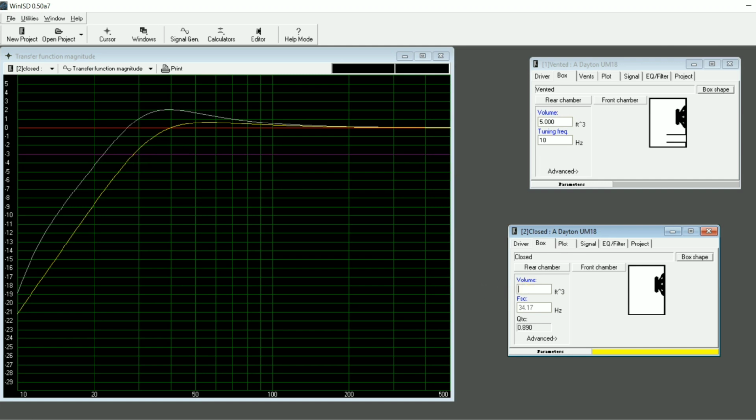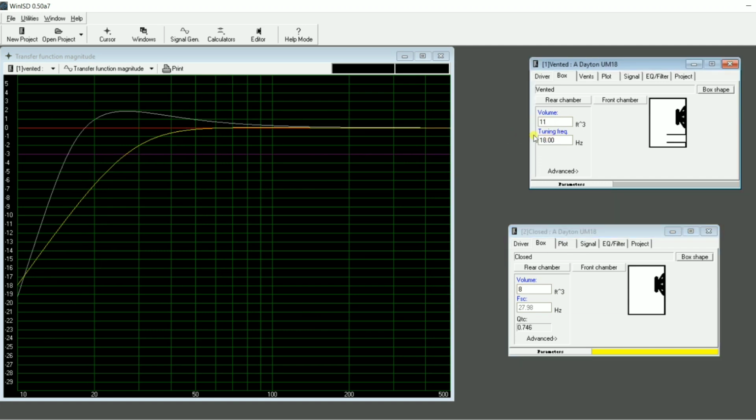So let's go with the 8 and see how we're getting a little more output down low. It's just changing the slope a little bit. It's going to change the sound a little bit. Well, let's compare it to a full Marty. And you see the full Marty has a lot more output on very, very little power.